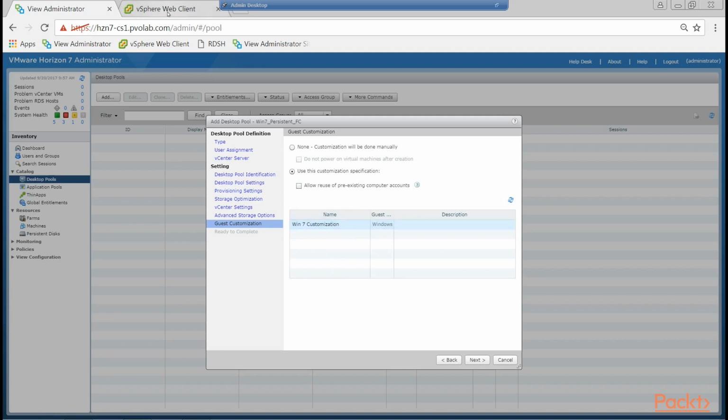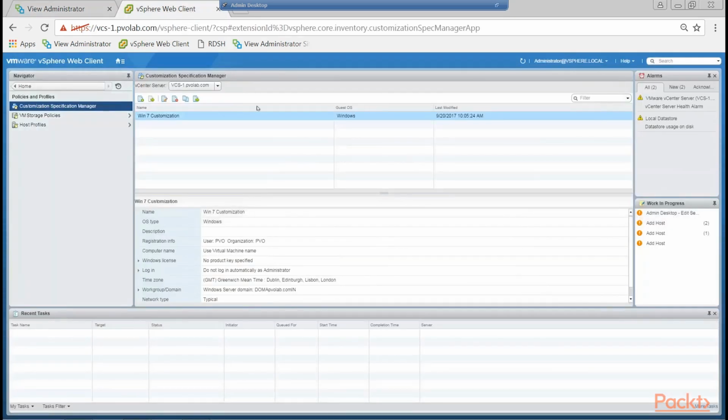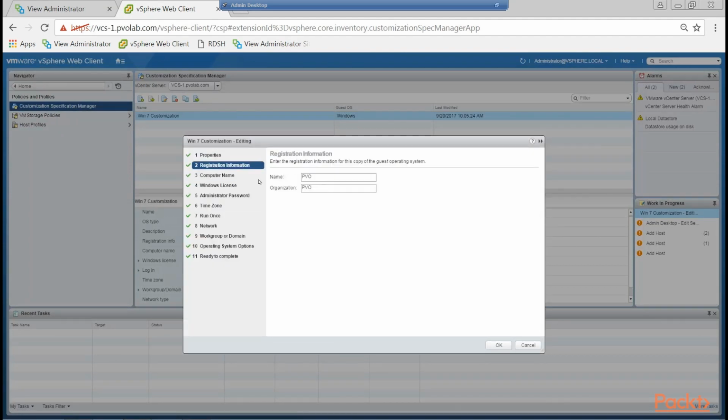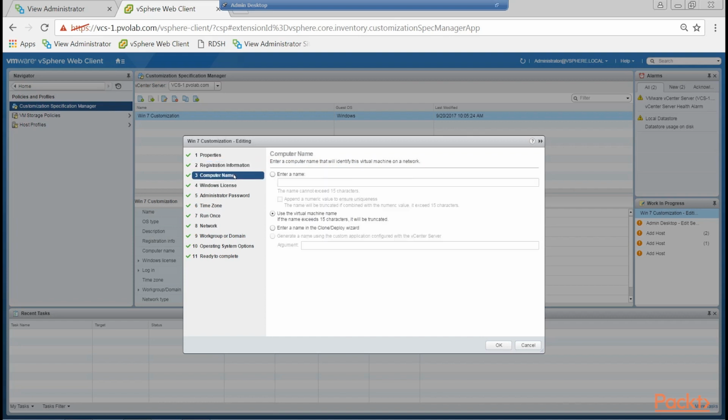And if we just quickly pop to our vSphere Web Client, we can see here we've created this Windows 7 customization script. If we just edit that quickly and take a look inside, this is our script: registration information, configuring Windows with our name and our organization name, the computer name. We're going to use the virtual machine name because the pool settings is going to create that.